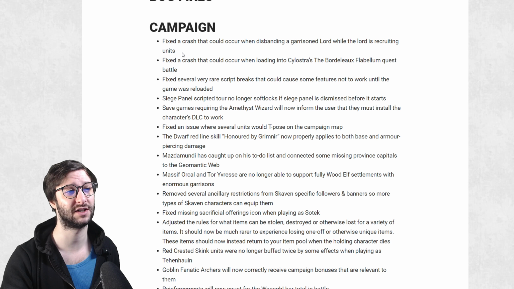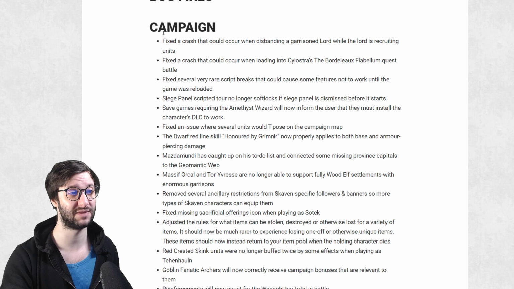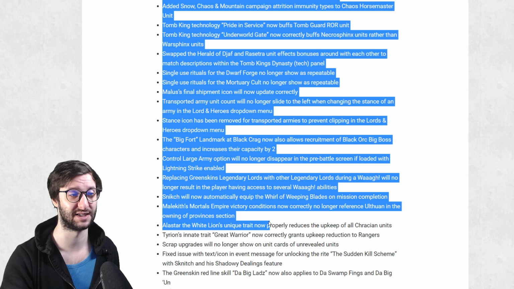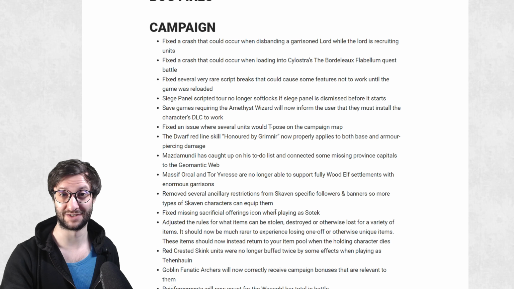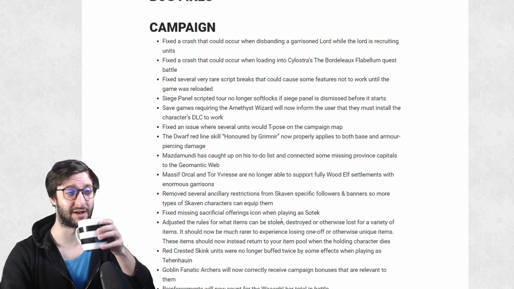Campaign. Fixed a crash that could occur when disbanding a garrison lord when the lord is recruiting units. So yeah, this is all obviously stuff that's going to apply to old things, right? So this is going to be a big, tedious list of stuff. So again, I'll let you pause it. You can make a cuppa.